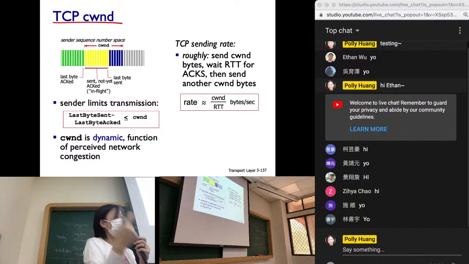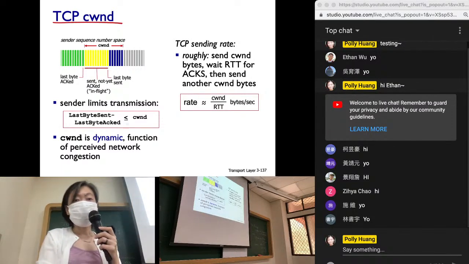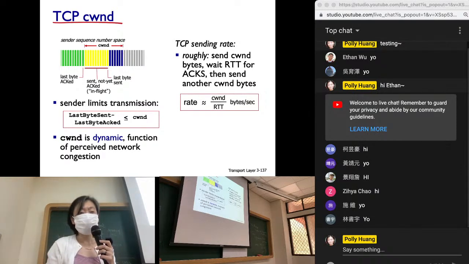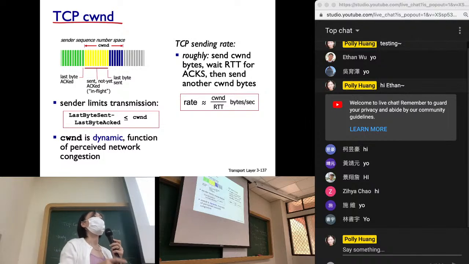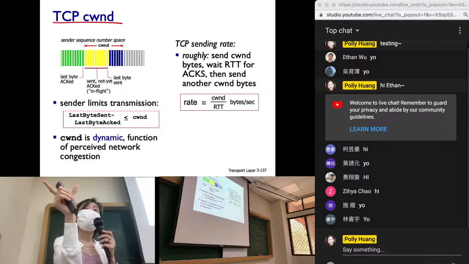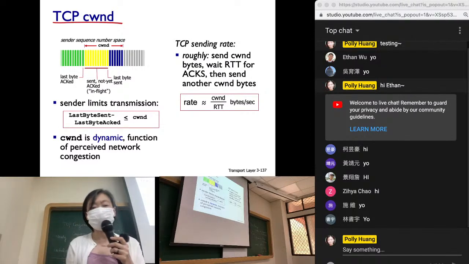Before we actually generate a packet to send that data, we check what? We check nextseqnum, which is the first blue byte, plus the data size, whether it exceeds this value as well, isn't it? Yeah, so still, sending of these bytes is bounded by the cwnd, all right?